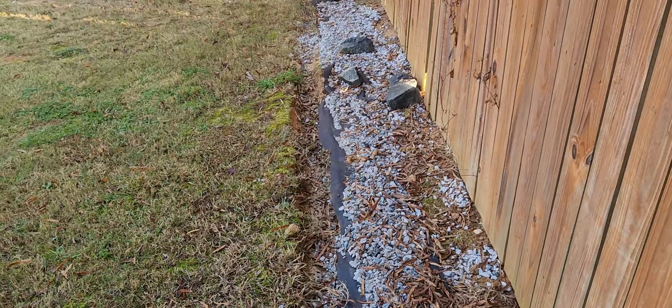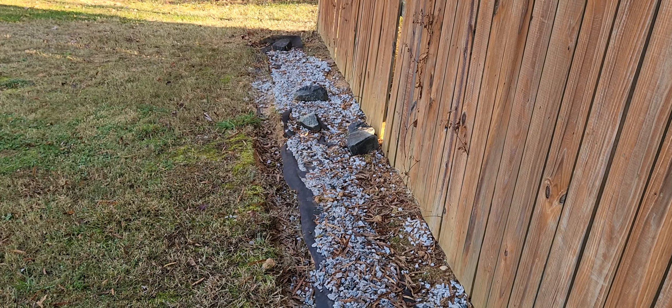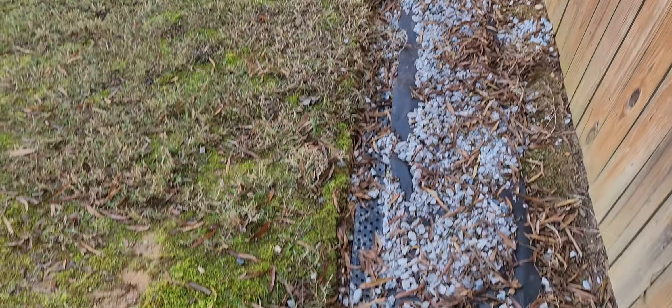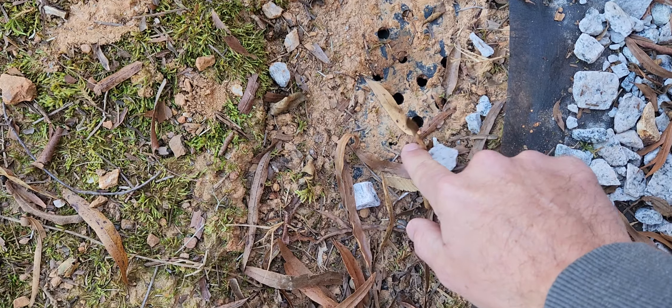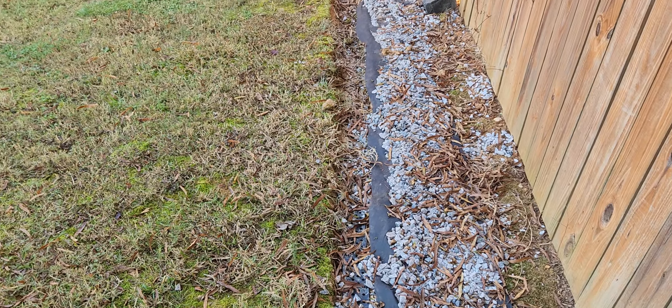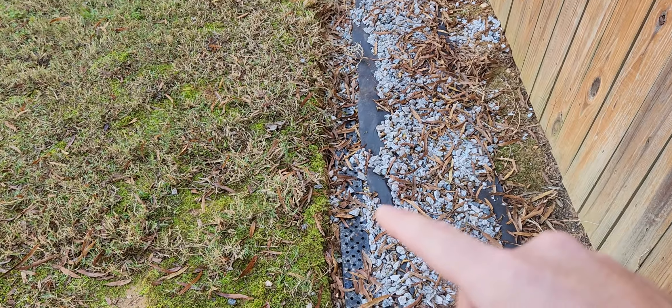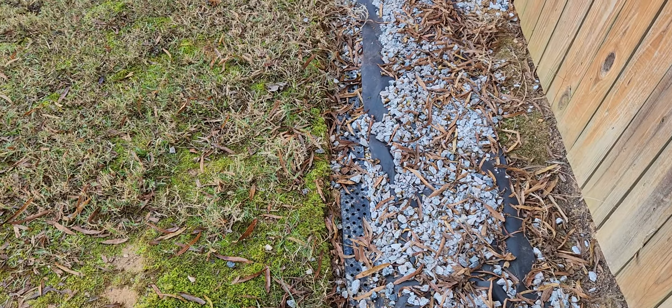In this situation, this was used to capture a really high volume of water running in this direction, and it's inadequate — really inadequate. You can actually see here the sediment is going in and it's starting to clog the holes. The holes are really small and it can't handle a lot of water volume. The other problem is that with the French drain being perforated, this allows debris to go right into the French drain.